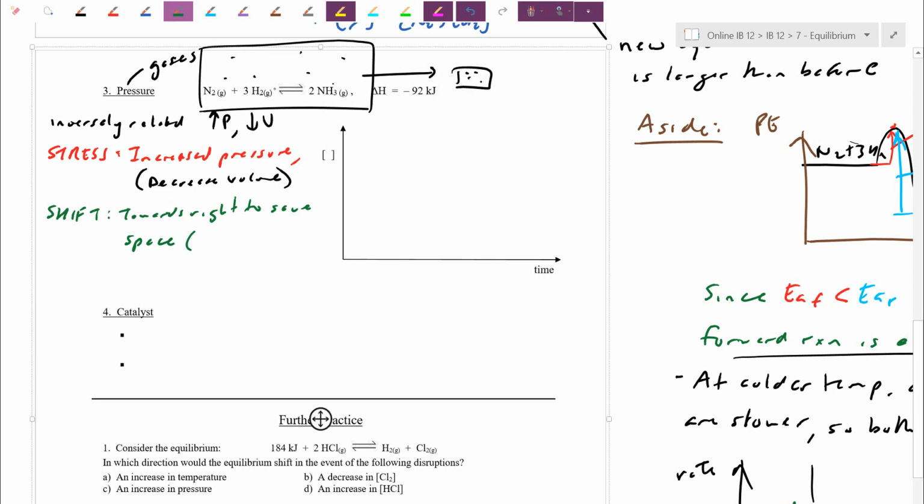Again, the chemicals are all stuck in the container. We're a closed system. But if you imagine with me here, we actually have 4 moles of gas on the left side and only 2 moles of gas on the right side. Every time I shift towards the right, I take 4 moles worth of gas and basically convert 4 into 2. There's now going to be less particles that can actually spread out through the container. In that situation, when I convert 4 moles down into 2 moles, for every time that happens, I have less particles. I would inevitably have saved space.